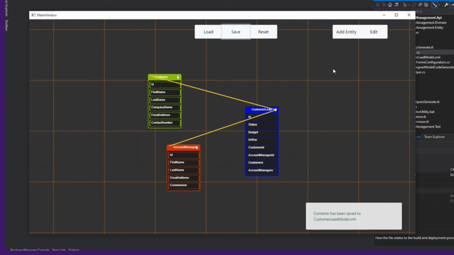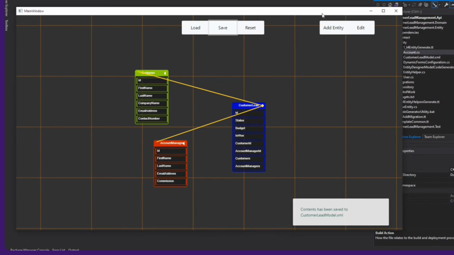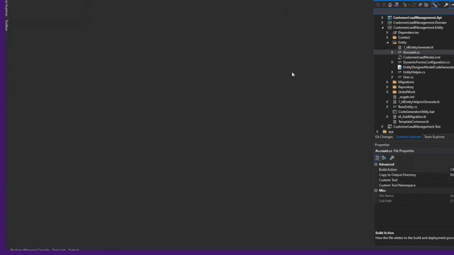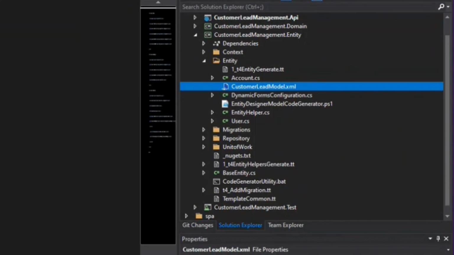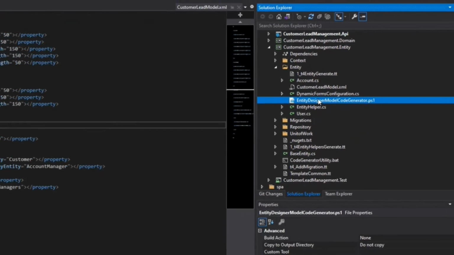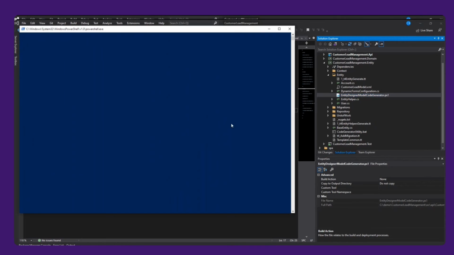You can review the generated schema in Visual Studio, where you can see the model and the entities designed earlier. This XML file will then be fed into our code generator to create API backend codes. This takes a few minutes, depending on how big or complex the XML file is.